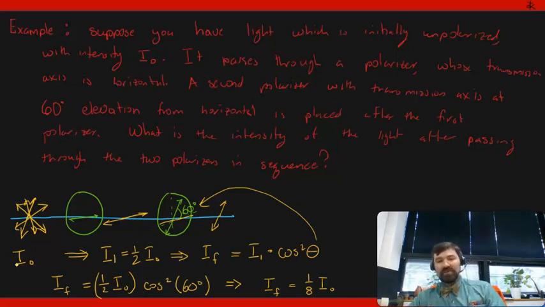Conceptual question: what would happen if we reverse the order of the two polarizers? In other words, what if we were to move polarizer 2 to the location of polarizer 1 like this, and polarizer 1 to the location of polarizer 2 like that? What would happen in this case? Well, we'd actually get the same result intensity-wise as before. Basically, this one would now be the polarizing filter. You'd still subtract half of this intensity. You still have a 60-degree angle. Therefore, you still have a cosine squared of 60. Cosine of 60 is 1/2. Cosine squared is 1/4. So you get 1/8 overall.